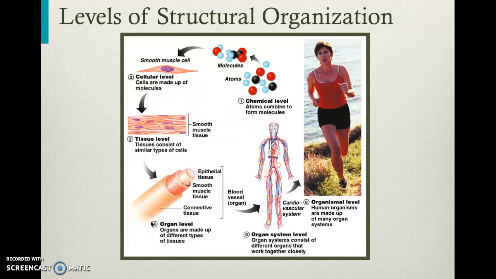This is a good visual of the levels of structural organization. Instead of just looking at those words, this gives us a good idea. We start from a chemical level of atoms. We have our nitrogen and our oxygen and our hydrogen, and those all connect to molecules. So that's number 1. Number 2 then, those molecules make our cells, and those cells make up tissues. Those tissues then make up our organs, and then we relate those to different organ systems. And then from those organ systems, we look at our body. So 1 through 6.